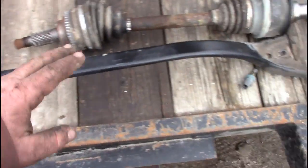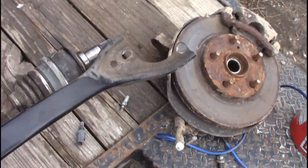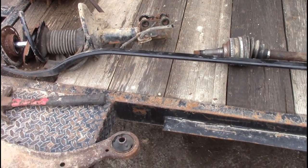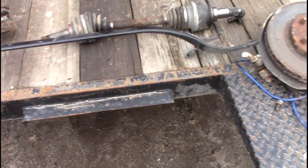We have the strut tower bar. Now, why I like these is because these only come on Solaras, but they fit a lot of other cars. So this will fit a lot of other Camrys, and this is a factory part that will add strength. So if you're running a stock class, you can basically run this just fine and get away with it because it is a factory part.